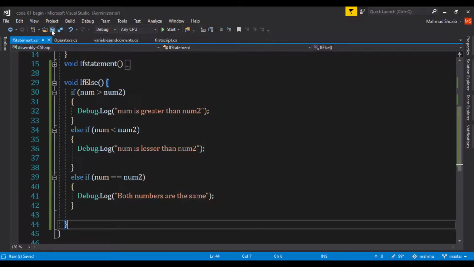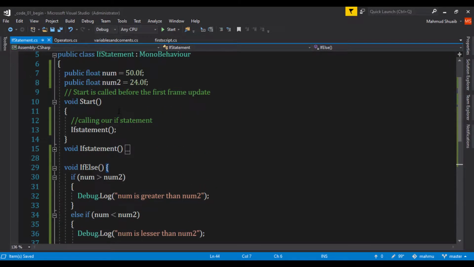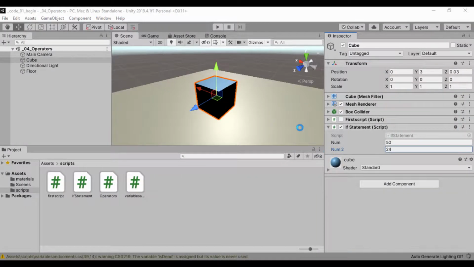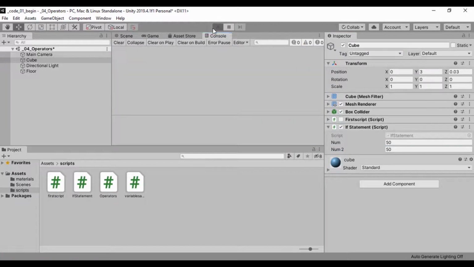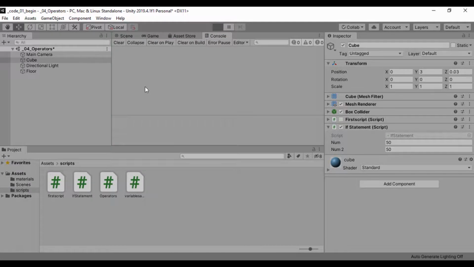Let's save this script and get back to Unity. What we're also going to do is set these two values to be equal. Let's go to our console, clear our console, and play the scene. If we get back to our console, we're not getting any results.